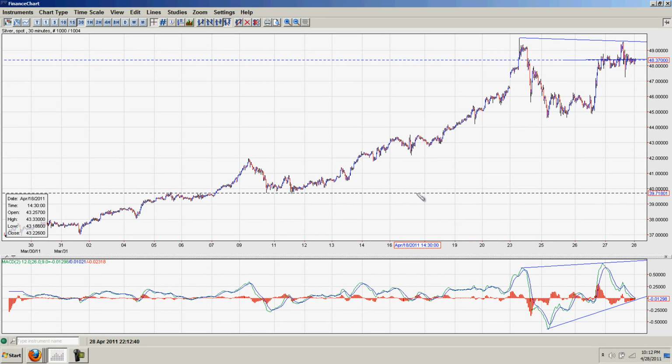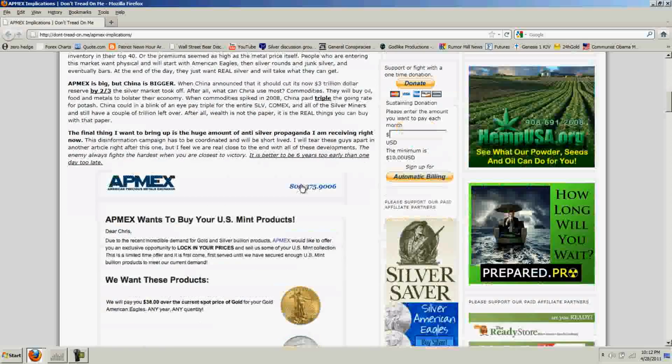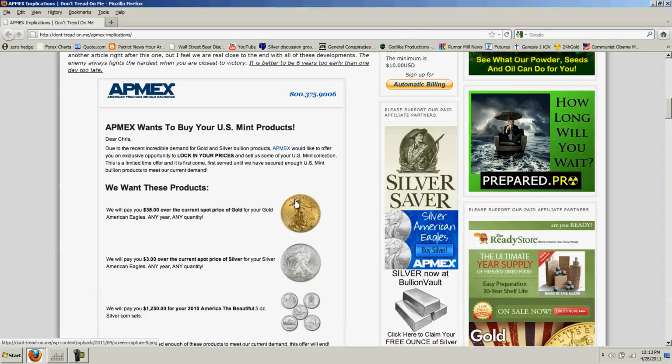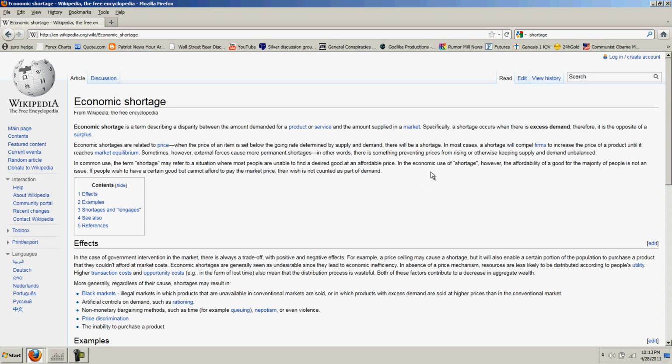So, we haven't seen the shortages yet. We haven't seen the empty shelves. But as you can see, APMEX is starting to worry about empty shelves. There's a lot of people who sell silver who have delays, and we may not have outright shortages, but we're nearing that sort of thing. And you need to go back to the simple economic law to understand this is not complex. If you have a shortage of any economic good, then that means the price of the item has been interfered with and it is not being set by supply and demand. That's the only logical conclusion you can come to.